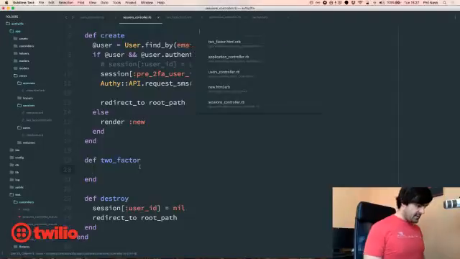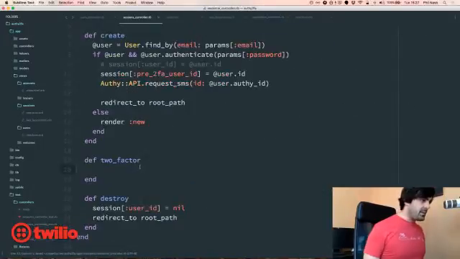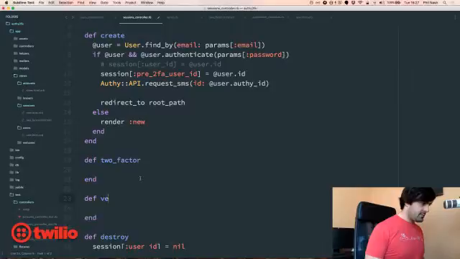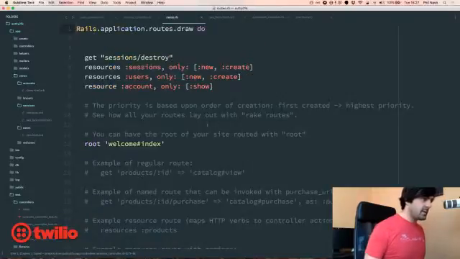So we've got the two-factor, so we're going to create routes, and we need a path in which we're going to verify this as well. Authy verify. So if we go to the routes, we can create those.